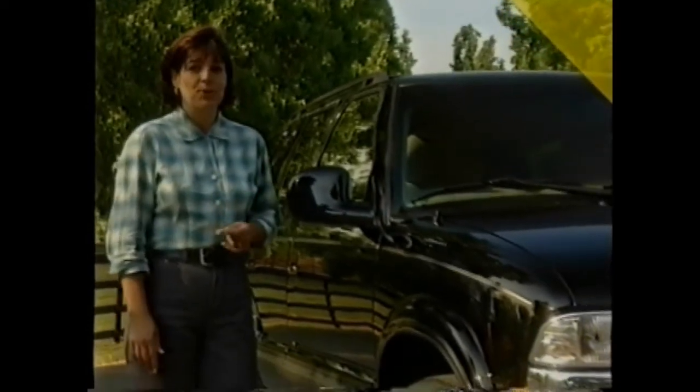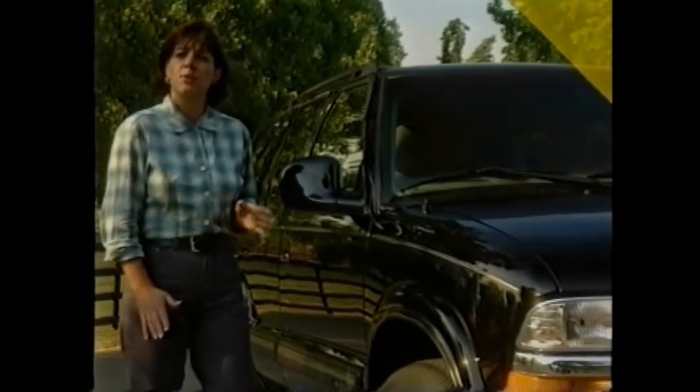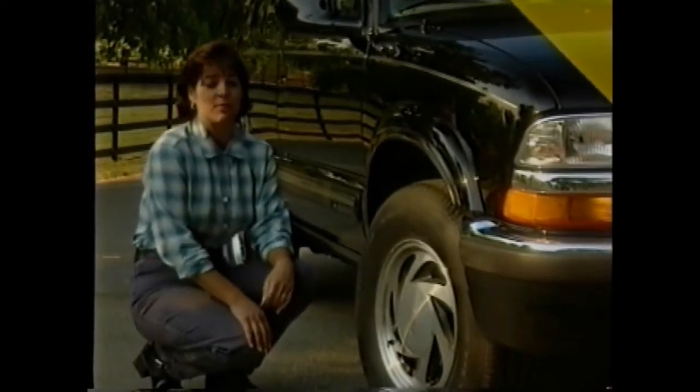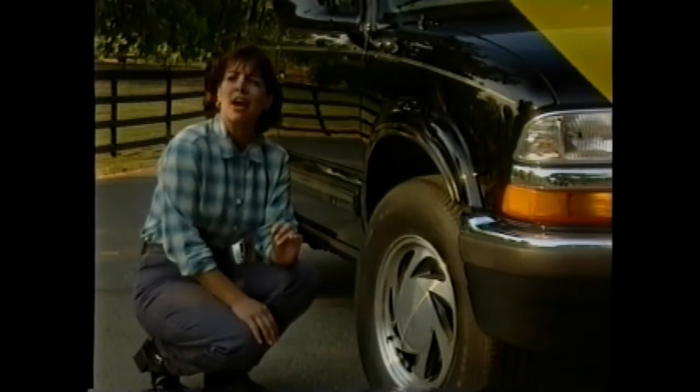The foundation of Blazer's driver control is its ladder type frame that features box side rails all the way back to the rear spring area. The rigidity of this foundation contributes to Blazer's ride, handling, payload capacity, and trailering ability. All suspension packages feature an independent short long arm design in the front to step over bumps and large diameter front and rear stabilizer bars to help control body lean during cornering. Specially manufactured tuned tires are also included to handle a variety of weather conditions while delivering a very quiet ride.